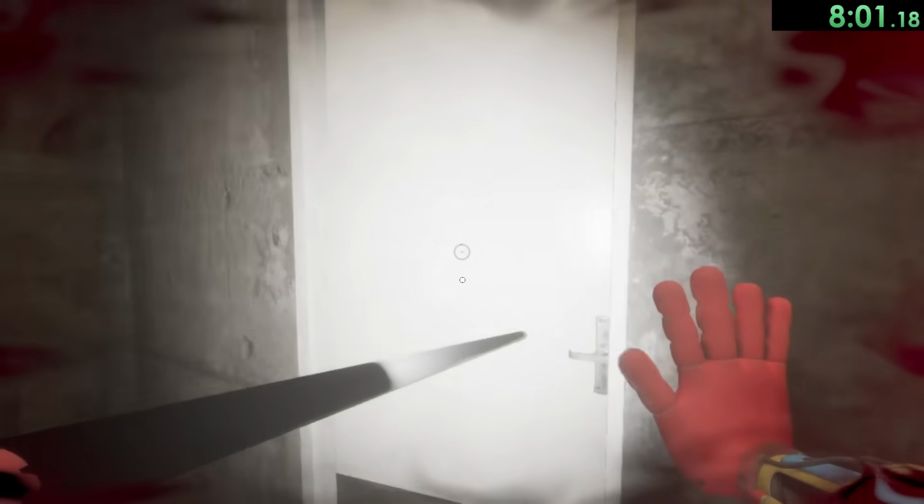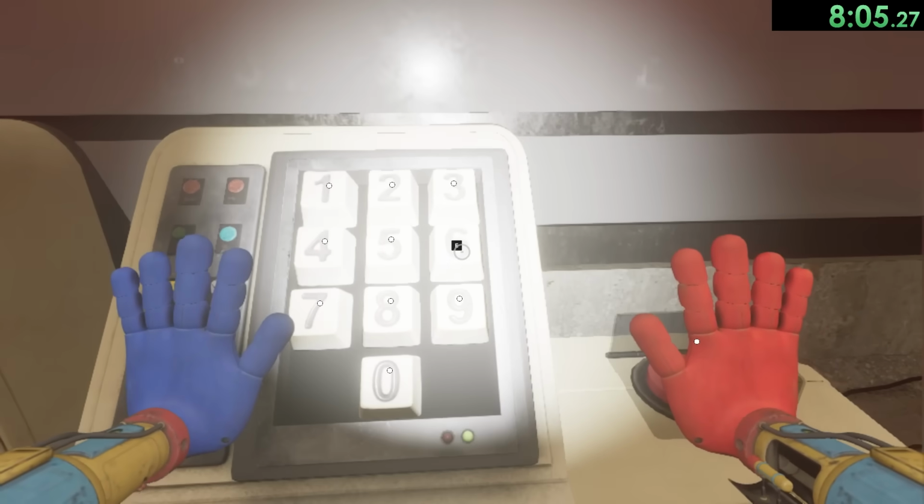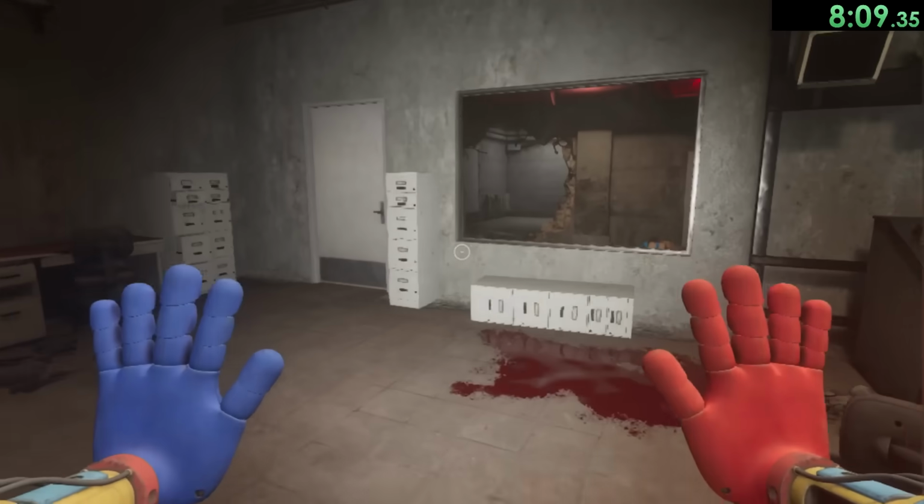We don't have to worry about passing out at all, so we can go through that door, and we have another one of these codes. Of course, we remember what it is. It's going to be 3642, and then we can hit the red button like usual.